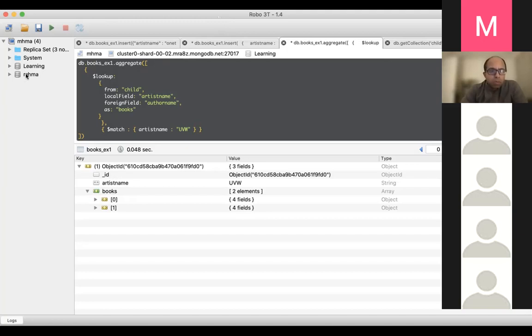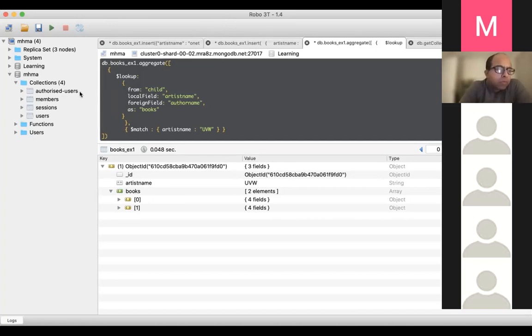And here's the example of the multiple databases that I was telling you about. In our MHMA database, we have 2 databases. The first is the MHMA database. And if you click on it, you can see collections, functions, users. If you go to collections, you can see inside this database.